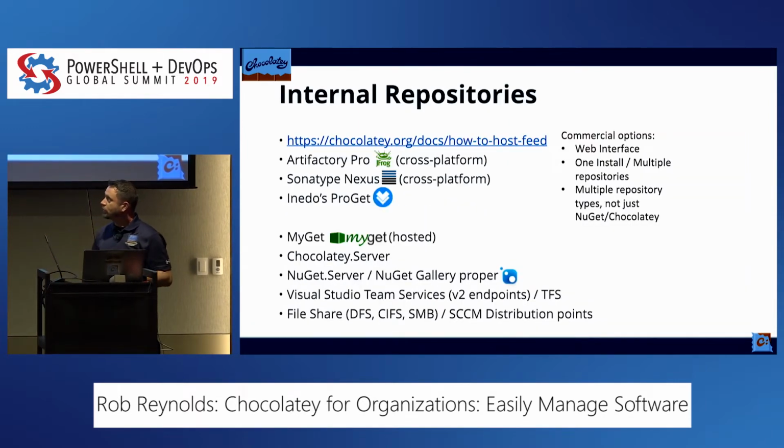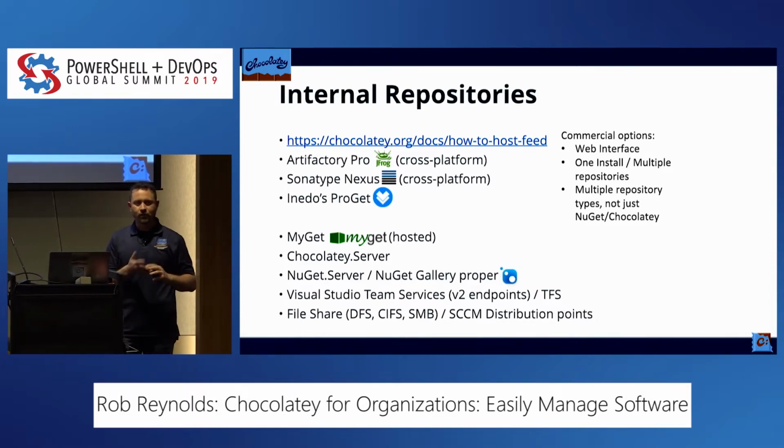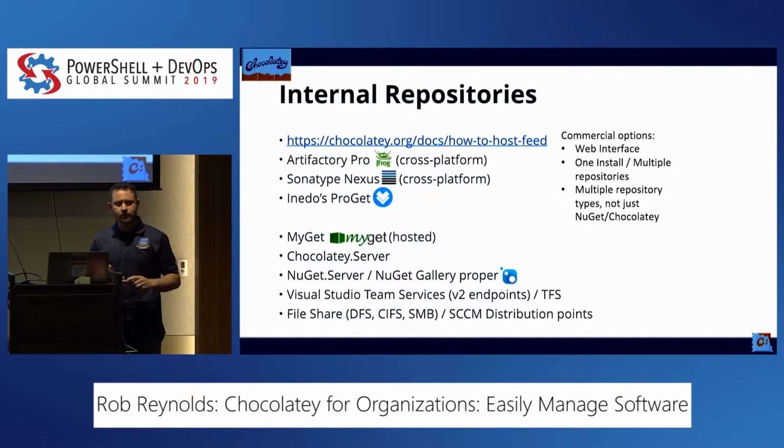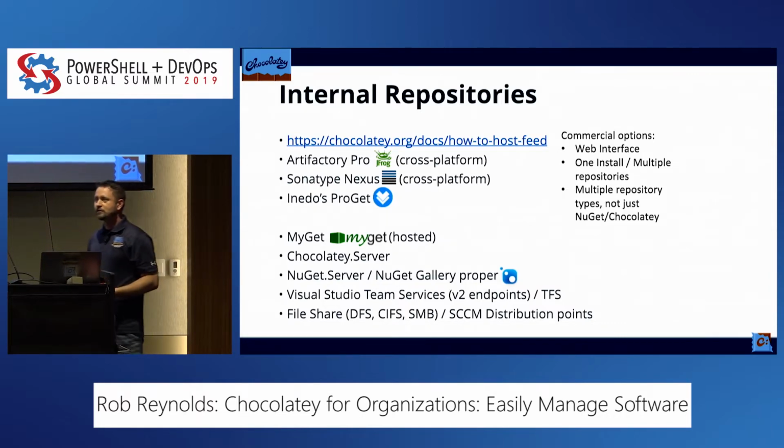So when we're creating our internal repositories, our recommendation is going to be one of these top 3 here. These are what we call repository servers: Artifactory Pro, Nexus, or ProGet. They have one installation, and in that installation we have the ability to create multiple repositories, which is great because repositories is where we apply permissions. So if you have one department that gets access to certain things, another department gets access to other things, you wouldn't put it all in one repository. You'd separate those repositories and put some authentication on the front of them, right? And so you do that at the repository level.